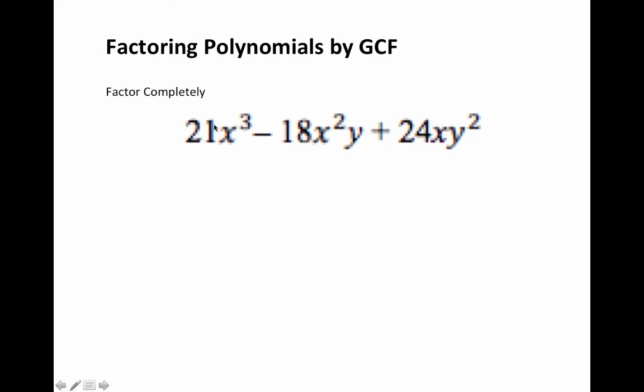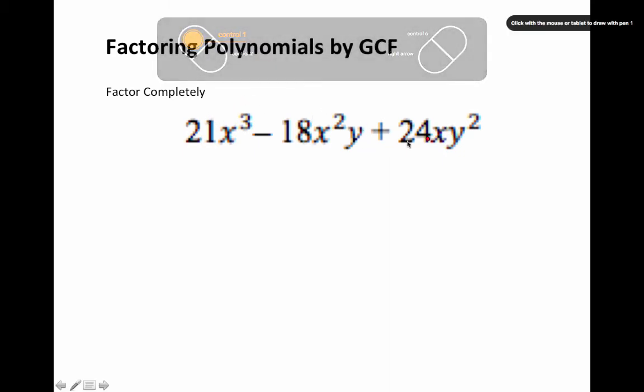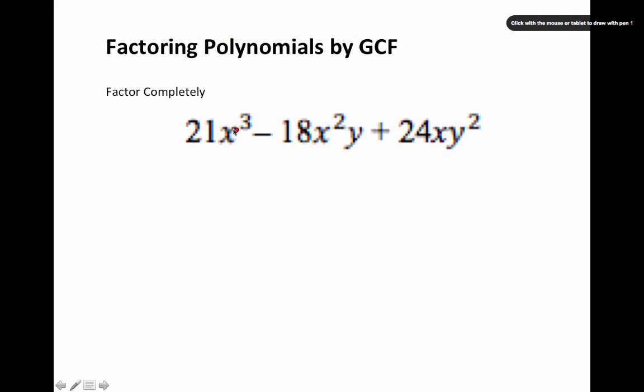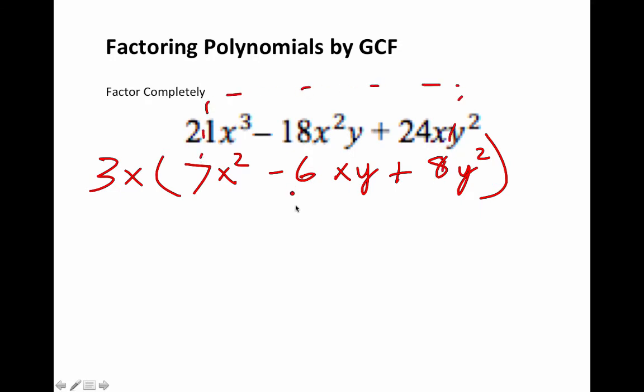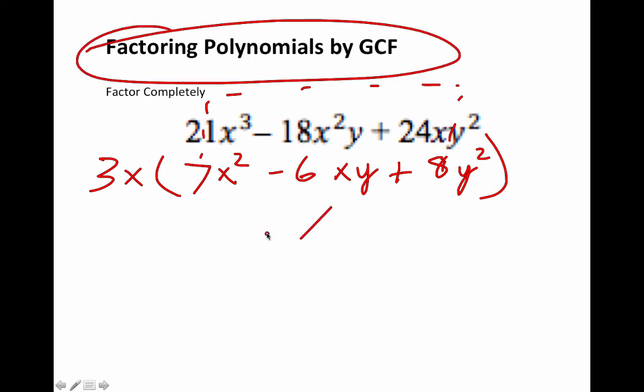We want to factor out, it looks like they all have an x and they all have a 3. So I would take a 3x out front and I would get 7x squared minus 6xy plus 8y squared. We would want to check to see if these middle terms would work themselves out, and I believe this positive 56 for negative 6 does not. So that's it. So factoring a polynomial, just removing the greatest common factor, that's all you really got to do.